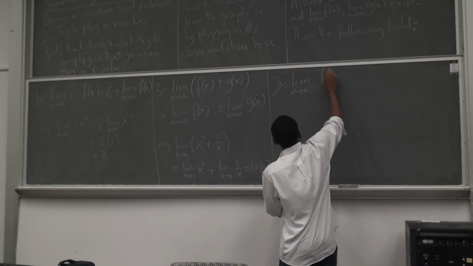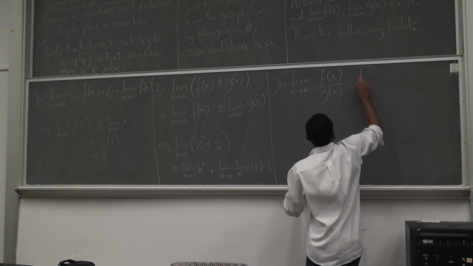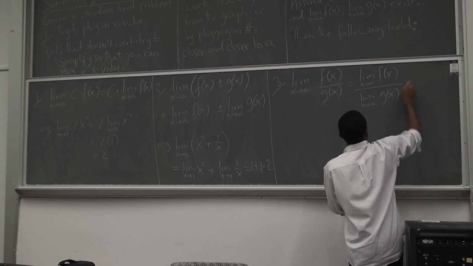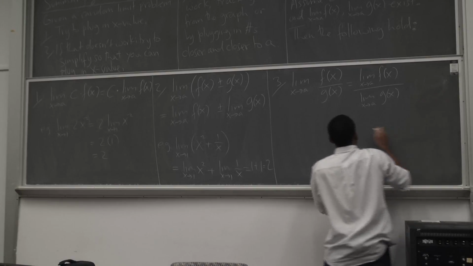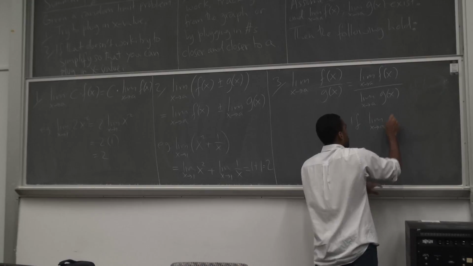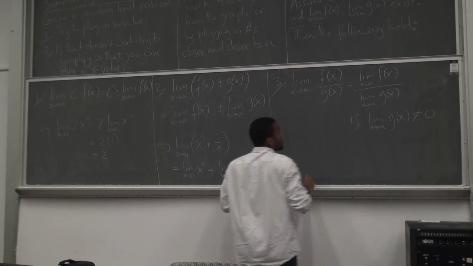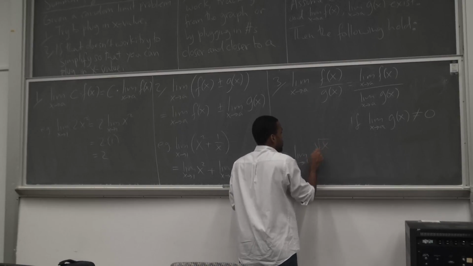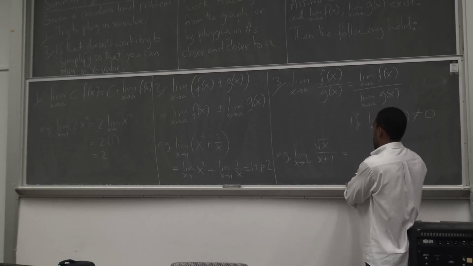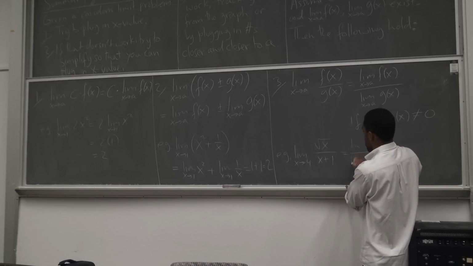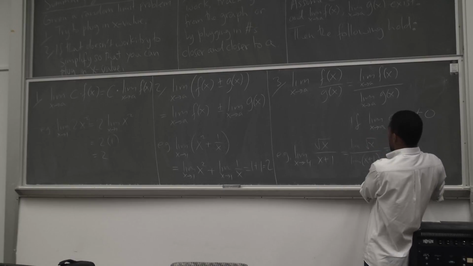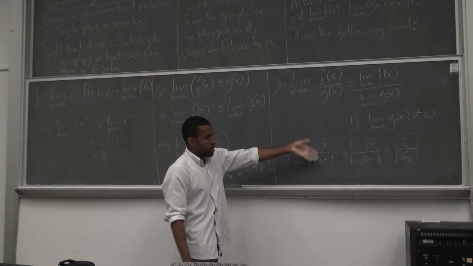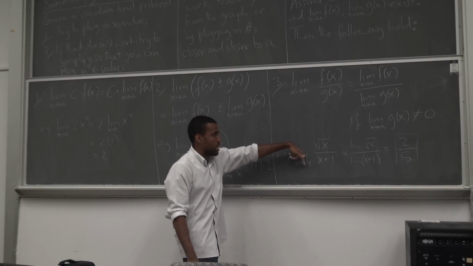3. The limit as x approaches a of a division of functions is actually equal to the limit of the top divided by the limit of the bottom, if the limit of g happens to not be 0, because you can never divide by 0. So I can say, for example, the limit as x approaches 4 of radical x over x plus 1. Well, I can think of that as the limit as x approaches 4 of radical x over the limit of x plus 1. So that's going to be 2 over 5 will be the answer. Again, as long as I can plug in a number, just plug in the number, so you can look at the top separately from the bottom and evaluate it at that point.